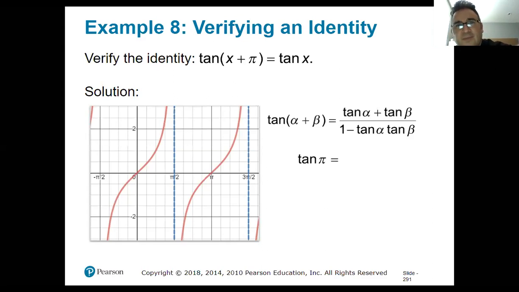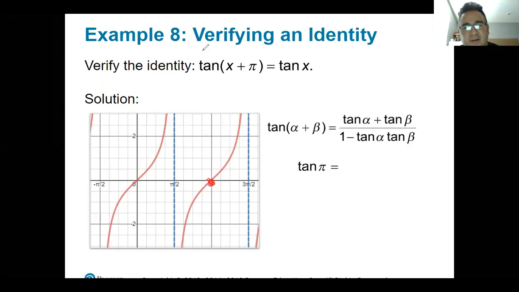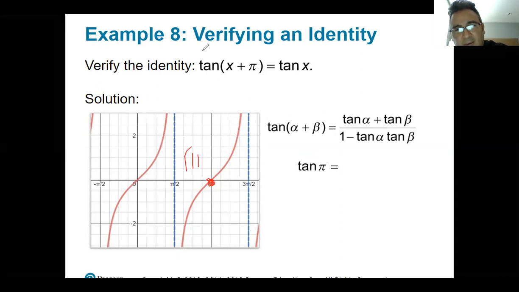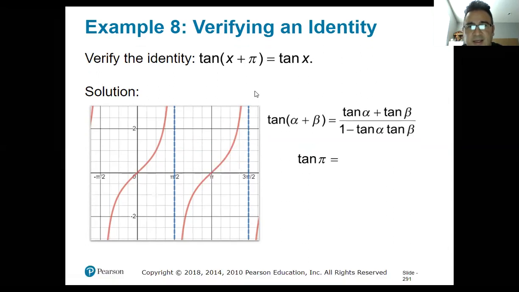And again, if you do sine over cosine, that'll work too. Okay, just to let you know, because some of you are going, I have no idea what this is, Delgado. I don't know what you're trying to get at. What's that value there? At pi, what is tangent? What are the coordinates of that point right there? They are pi, comma, what? 0. So tangent of pi is 0. All day, every day, for the rest of time. Good, Roberto. So the tangent of pi is 0.